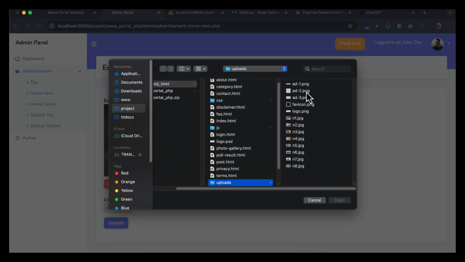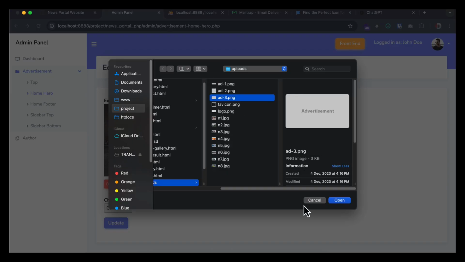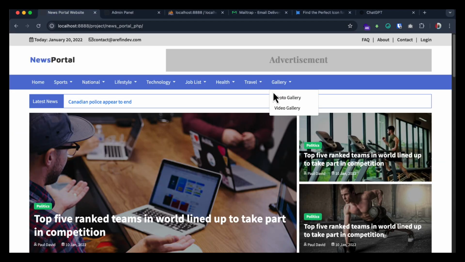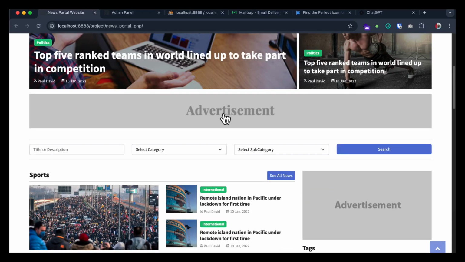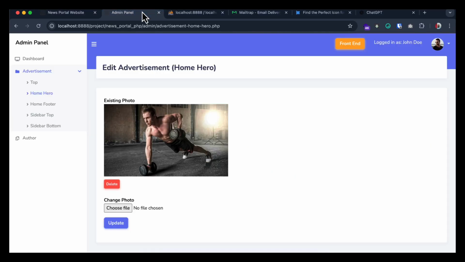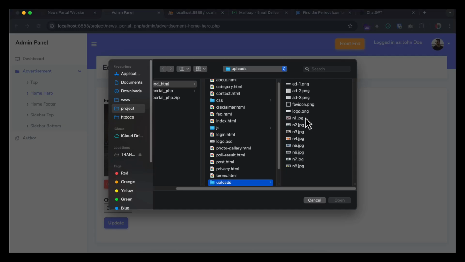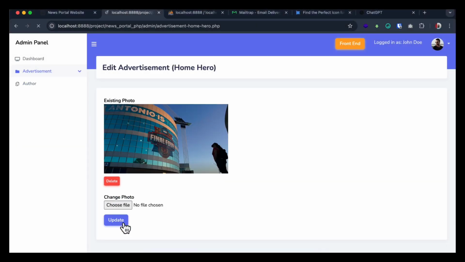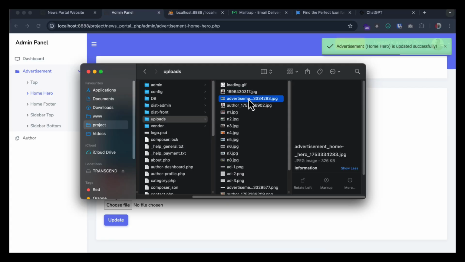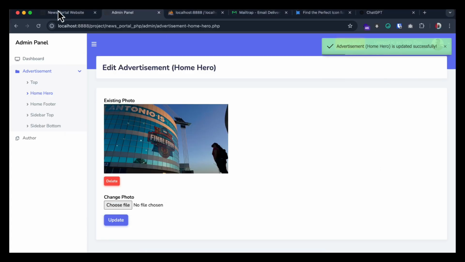So in order to change the photo, home hero section has the same type of photo. I am going to check what is the home hero. That means this one, right? So okay, this one will be changed. If I now change by this, upload, yes. If I go here, you see this is changed and previous one is removed.